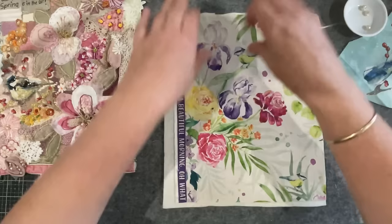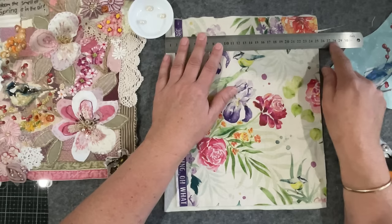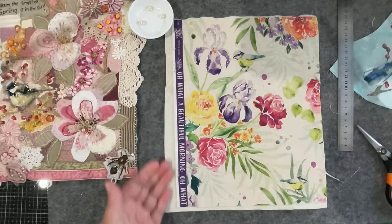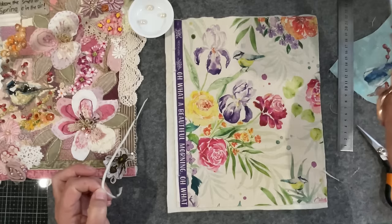but I will, let's just check our measurements. Oops, we'll deal with the buttons too. So that's just over 25. Yeah, I thought it looked crooked. Like, obviously it's crooked, but just wanted to double check before I go chopping. Okay.